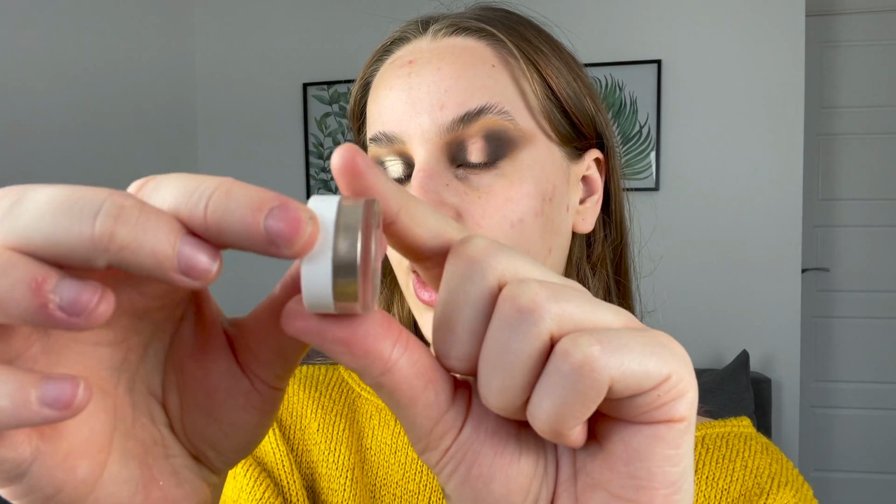We're now going to be doing the lid shade, and I used a Peaches and Cream pigment in the shade Gatsby. If you can see this, if it's picking up in the light, it's a really pretty gold shade.